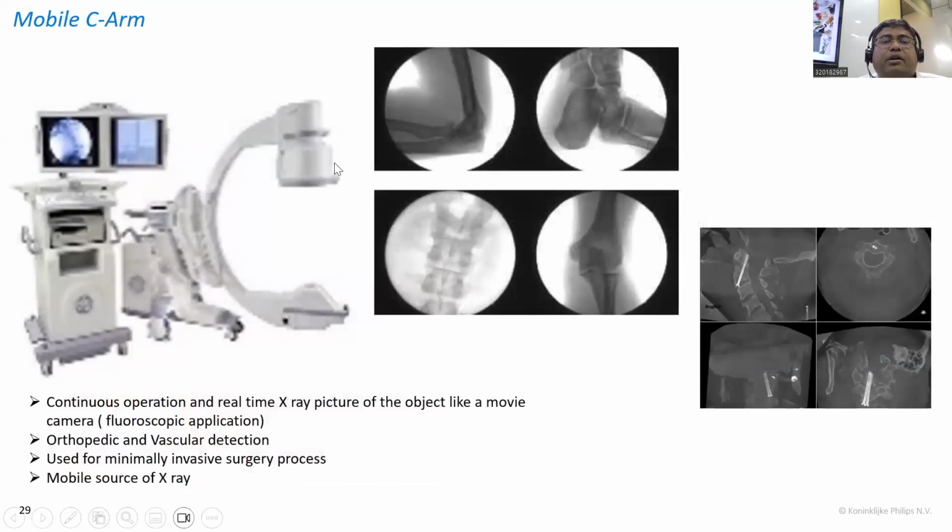Another device we see is what people normally call a C-arm, even doctors call it a C-arm, because it looks like a C. You have the X-ray producing device here, the detector here, and it works the same way. Finally, it's digital. It's used for any kind of orthopedic surgery, or even for stent positioning inside the heart, or heart surgery without opening the heart, that kind of application.